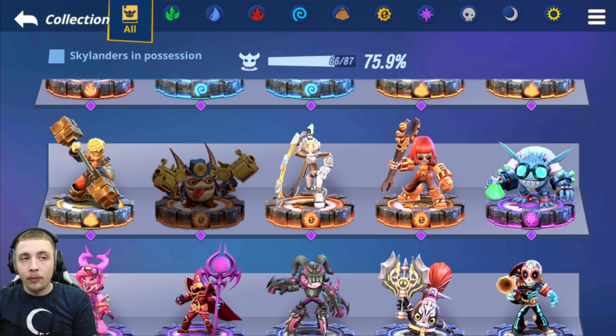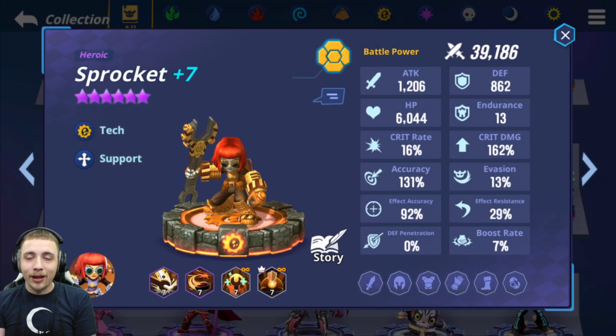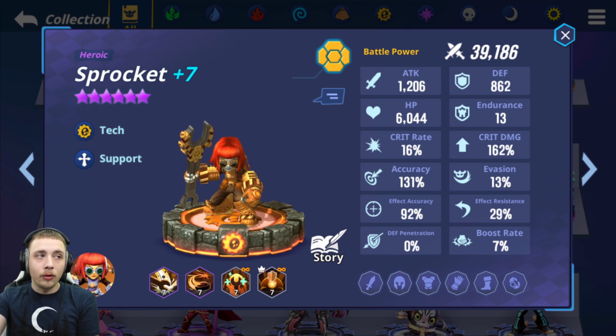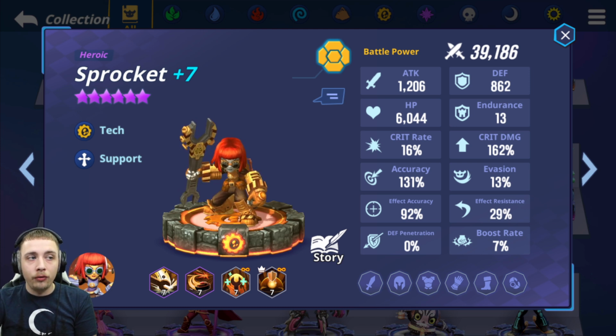Really good. Same with Sprocket paired with Gear Shift. Like these two paired together is kind of the meta right now as far as defense goes in PvP content. So don't sleep on these two. But again, I wouldn't start off building these two. But these are really good Skylanders to build when you're focusing on your PvP defense.